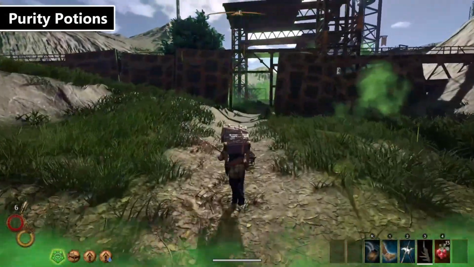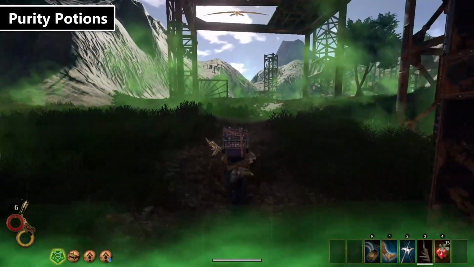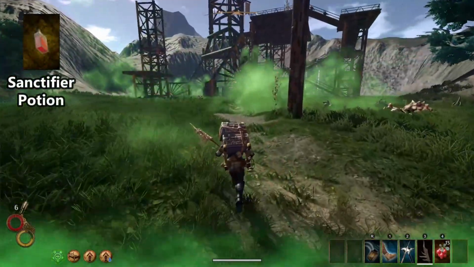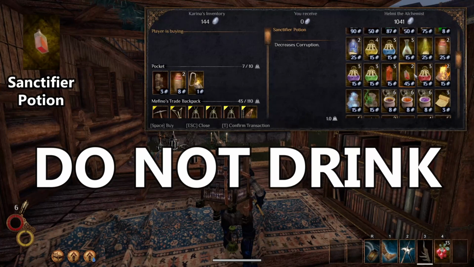Corruption kinda sucks sometimes, as it can be hard to get rid of and builds up bad status effects quite quickly. In order to get rid of the corruption inside you, there are potions called Sanctifier Potions sold at alchemist shops. Do not use these. They are sold as a trick to new players thinking this is the only way of decreasing corruption.